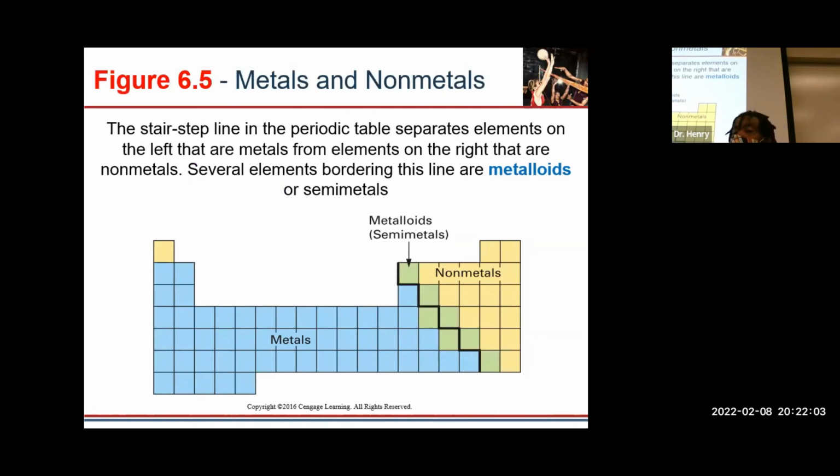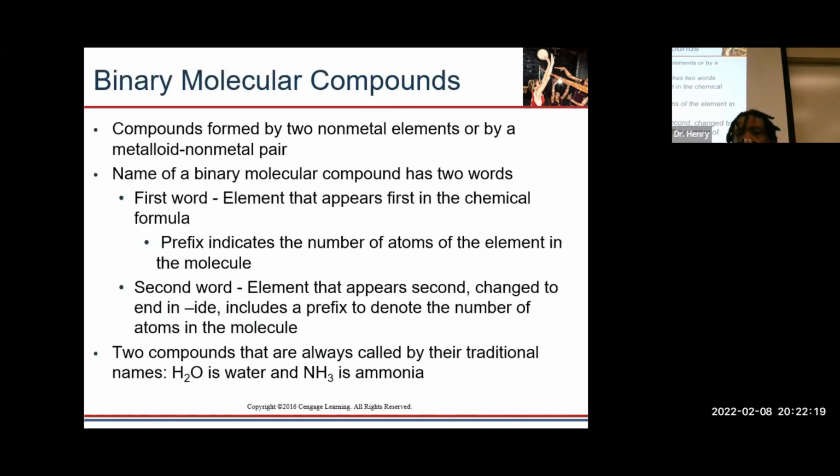Okay, so we talked about metalloids. We talked about metals, right? You guys know how to find them? Okay. So when we're talking about naming compounds, we basically have what we call a binary system. For the most part, most compounds that we're going to be working with fall into that binary system. Binary meaning two. So you have a first name and then a last name, like sodium chloride or carbon dioxide.